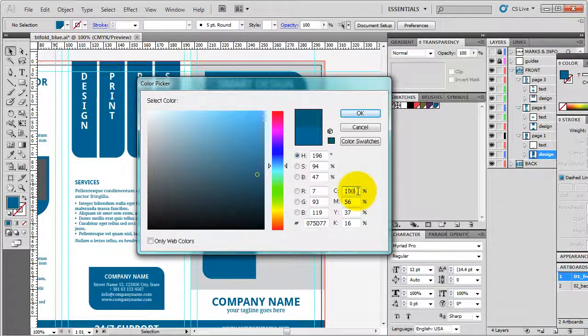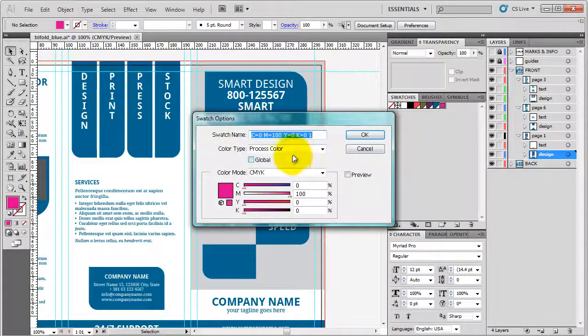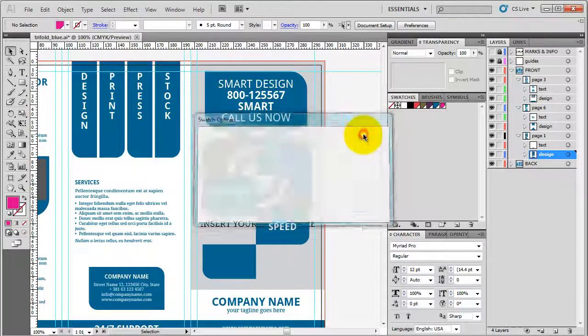So let's make this another cyan, or let's make this a magenta color so we can see the difference. I know it doesn't make any sense in this template, but bear with me. So all you have to do is basically just drag and drop it to your swatches symbol, and as you can see, it doesn't have this white triangle. So in order to create a global color, all you need to do is double click on it and just make sure to activate this.